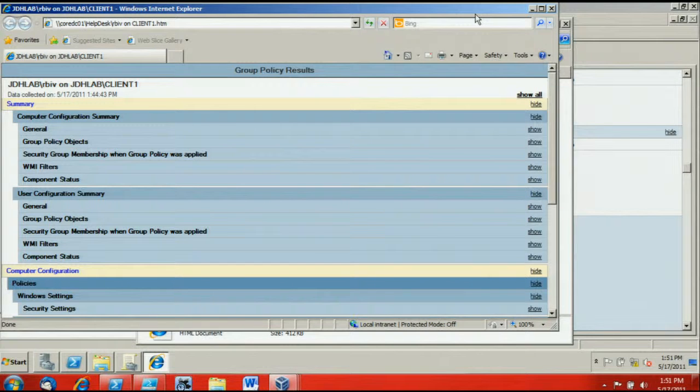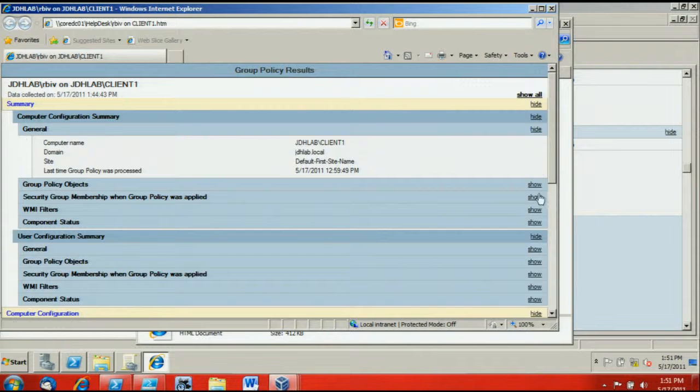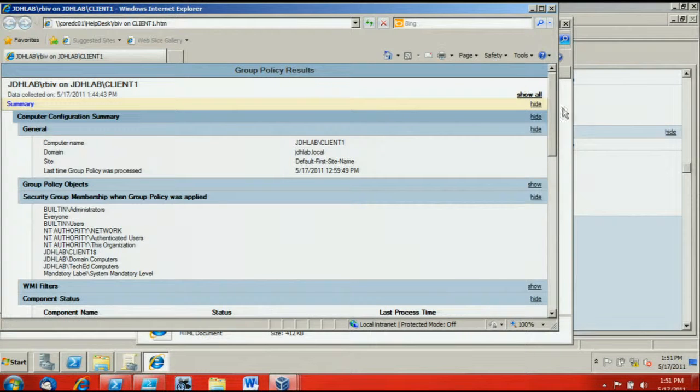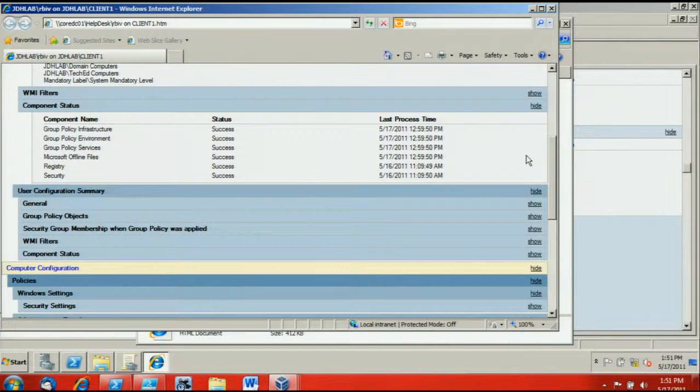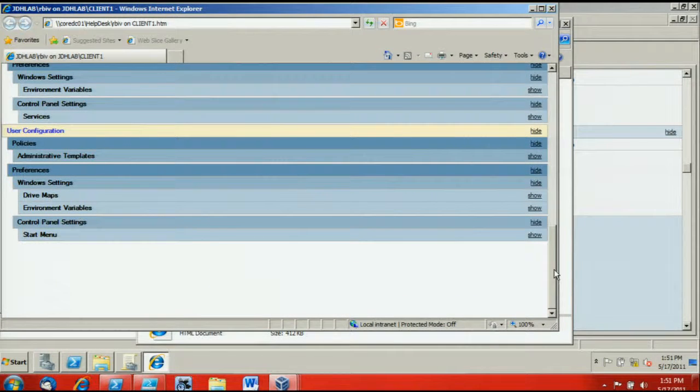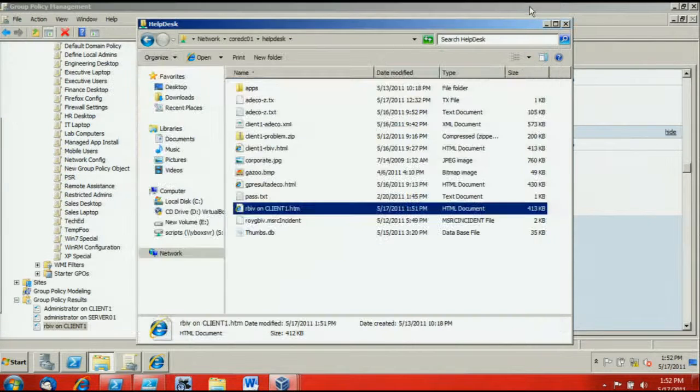Depending on your version of IE, you may get a little ActiveX warning or script warning at the top. So you just have to say that it's okay. So you can go through. You can build as many of these reports as you want. And if you wanted to put them on your help desk intranet or something to share this information, you could do that with HTML, or you can create an XML file if you have some process where you want to work with that raw XML data.